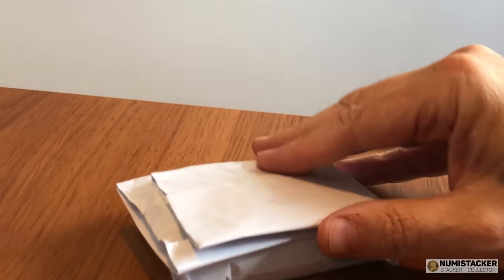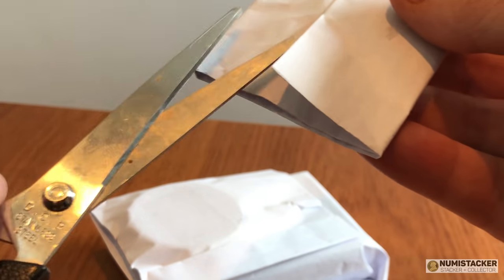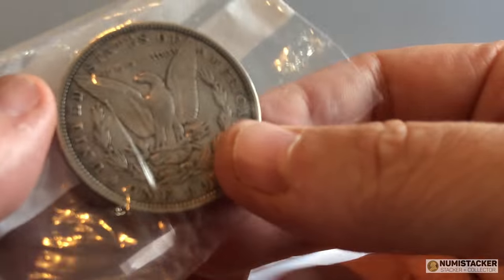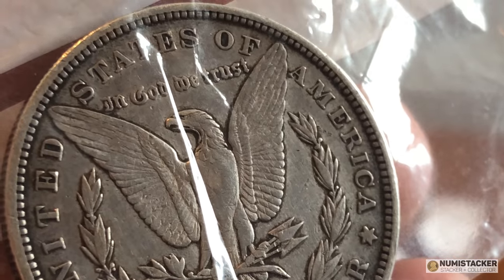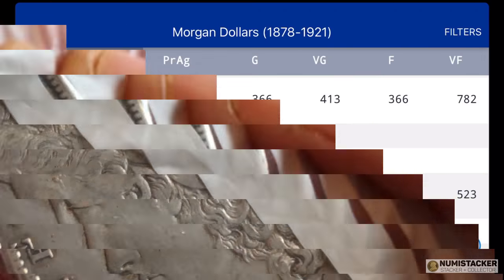This member has sent me three little packages, and the first one contains a Morgan dollar. If you're American and watching this, you probably hold the Morgan dollar very close to your heart. It's not something I've ever been particularly interested in — the design is nice but a bit samey because it lasted so long. This one is particularly interesting because it is a CC coin, and the CC mint mark is always exciting, evocative of Carson City in Nevada. This one is an 1893 Morgan dollar, and 1893 has some real rarities both for the New Orleans mint with the O mint mark and also the CC.